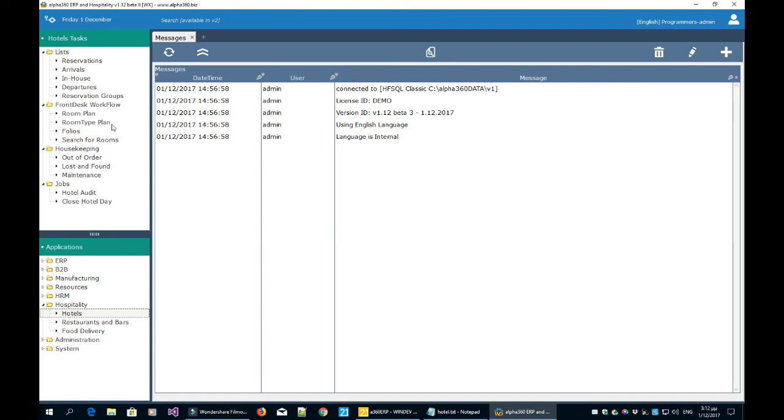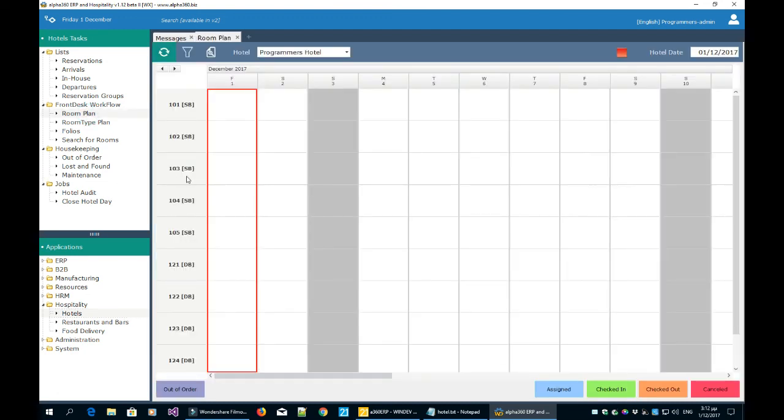Let's take a look at the room plan over here, and let's click on the room plan once again. We see that the hotel module works a little differently than the main ERP. In the main ERP, let me show you.